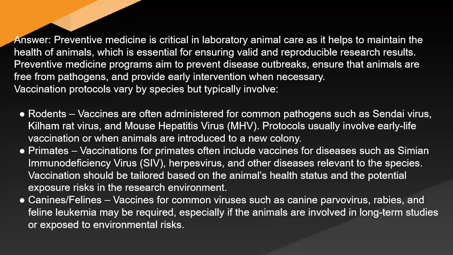Explain the importance of preventive medicine in laboratory animal care and outline the general vaccination protocols for commonly used laboratory animals. Answer: Preventive medicine is critical in laboratory animal care as it helps to maintain the health of animals, which is essential for ensuring valid and reproducible research results. Preventive medicine programs aim to prevent disease outbreaks, ensure that animals are free from pathogens, and provide early intervention when necessary. Vaccination protocols vary by species, but typically involve rodents.